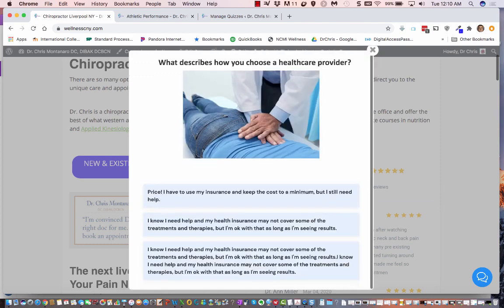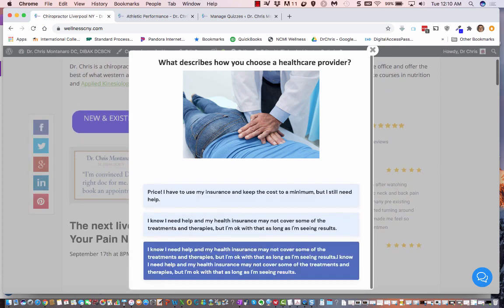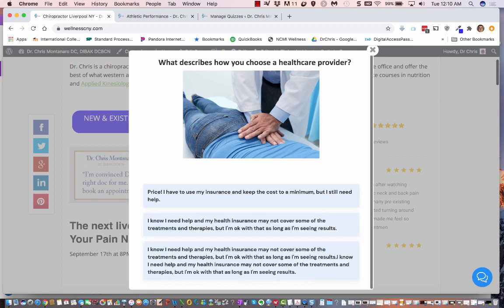And then the very last question in here, what describes the level of healthcare that you're looking for? And this is where I only, until recently, only offered one new patient visit. It's an hour and a half. It's $250, and we spent a lot of time deep diving into what's going on with somebody's health, and get the changes that you just couldn't do in a 2-minute period of time.